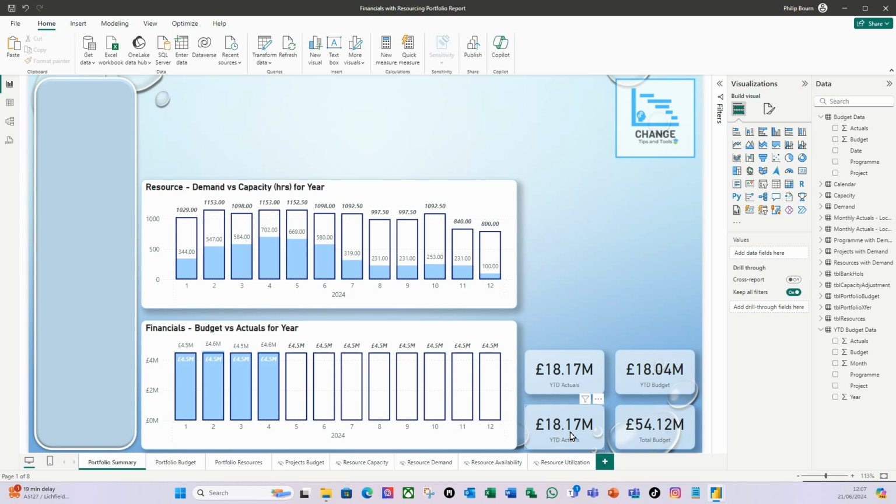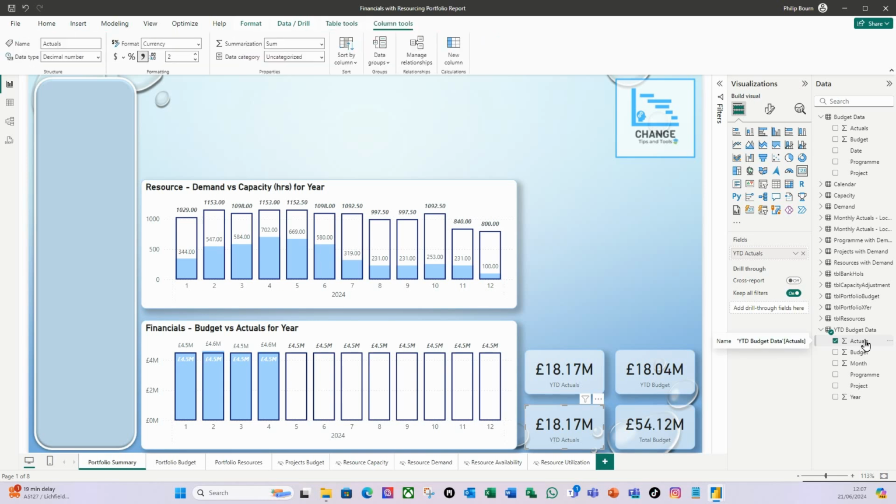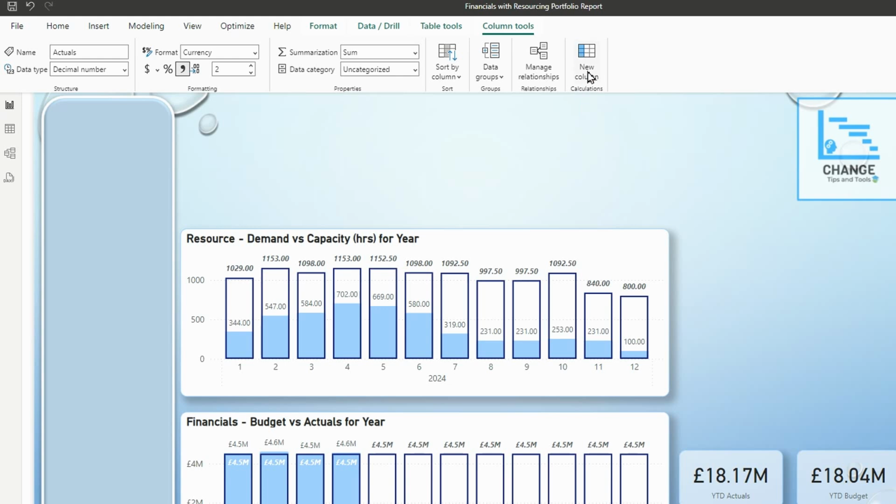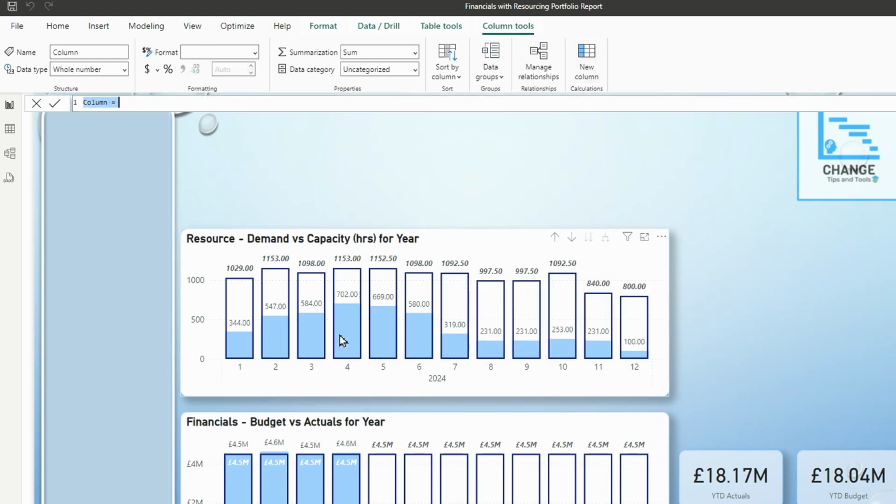So as far as the percentage variance, we're going to have to create a calculated column first to get our year-to-date variance. So again, with this table selected, in the column tools, I'm going to select a new column. And in this formula bar, I'm going to call it YTD, year-to-date variance, and do equals.